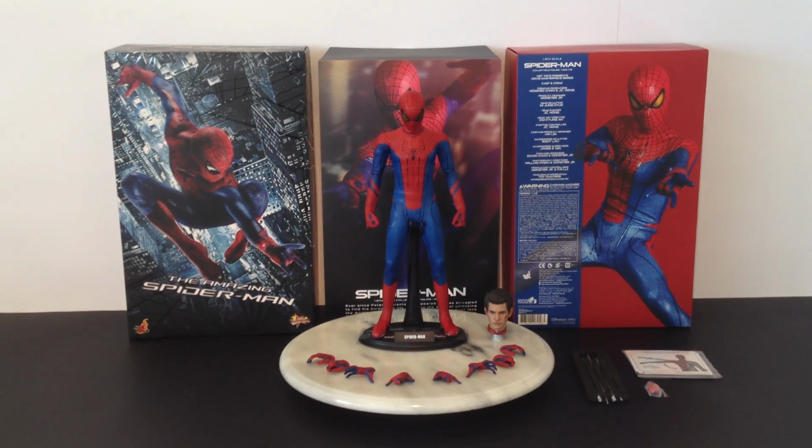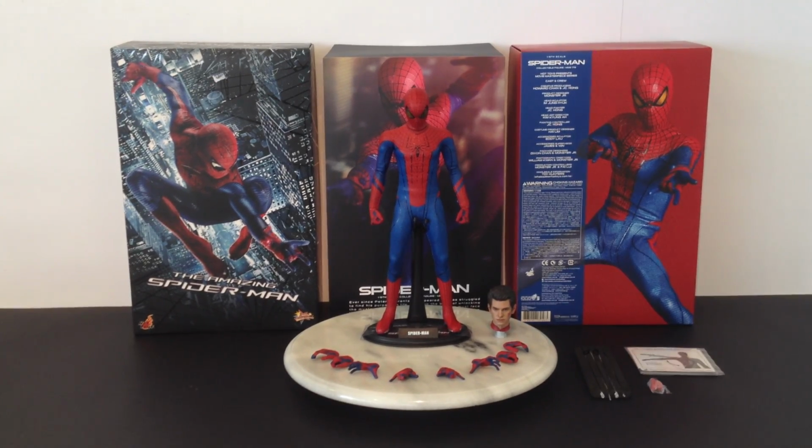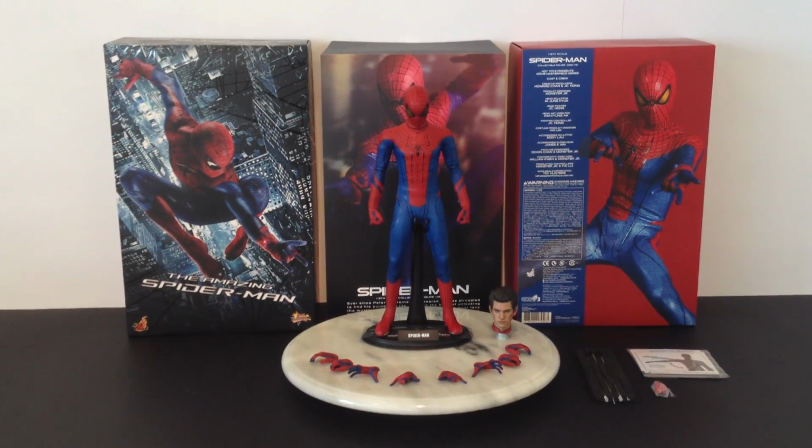This time we have the amazing Spiderman 1/6 scale collectible figure from Hot Toys. Right, first let's go take a look at the packaging.